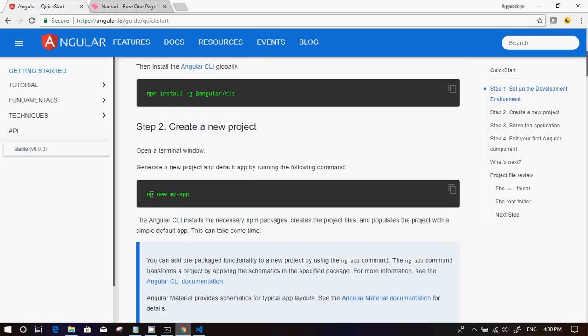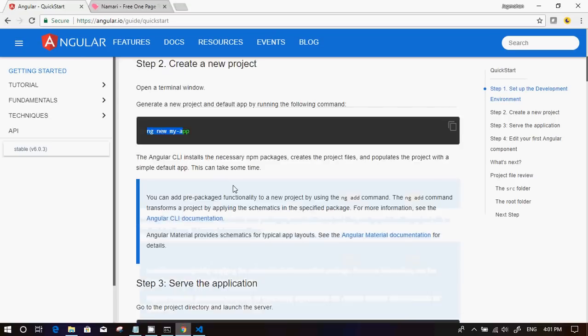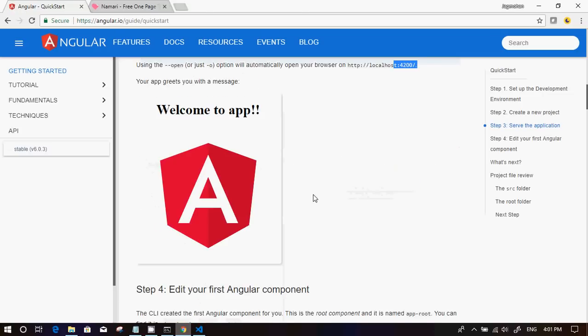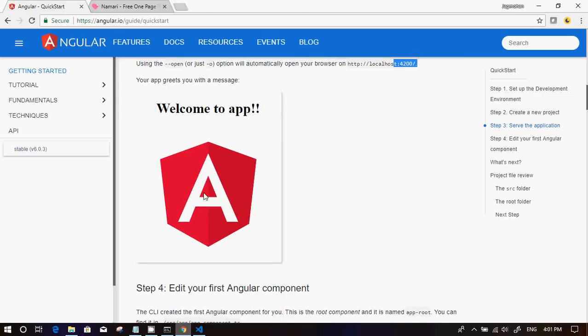We created a new application using this command, and now we are going to serve the application. Serve is hosting the application so that we can see it, and once we run this command, we'll be able to open this URL, localhost 4200, and see how the website looks. The default application looks something like this.